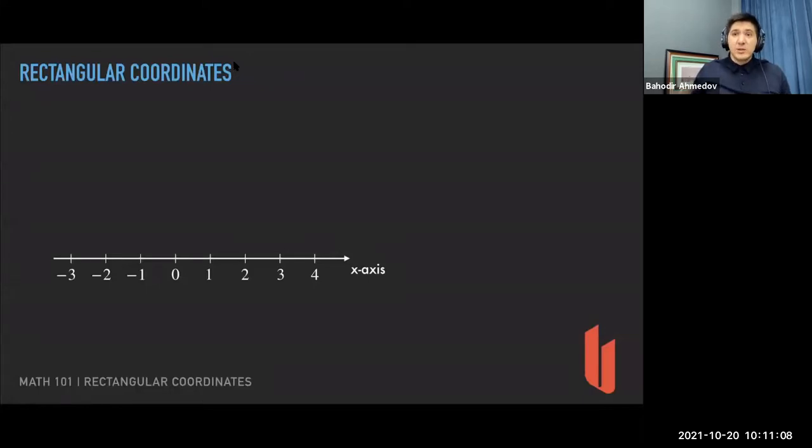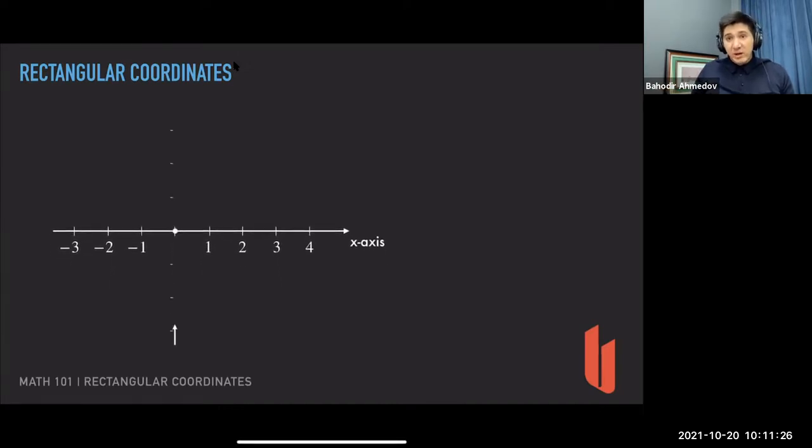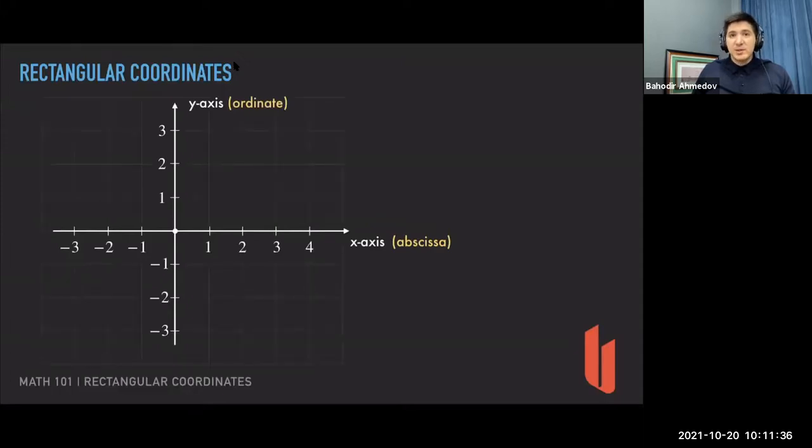y. So as we have defined the domain of the x variable as the x-axis, the domain is the source of the values for this variable, okay? We are going to do the same thing for y. We are going to introduce the axis for the y variable as well. So this is going to be called simply the y-axis. Sometimes we call the x-axis the abscissa, and sometimes we call the y-axis the ordinate.